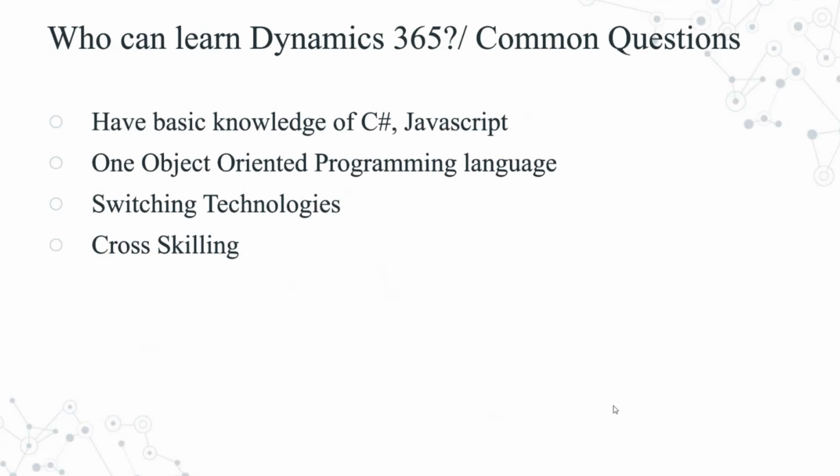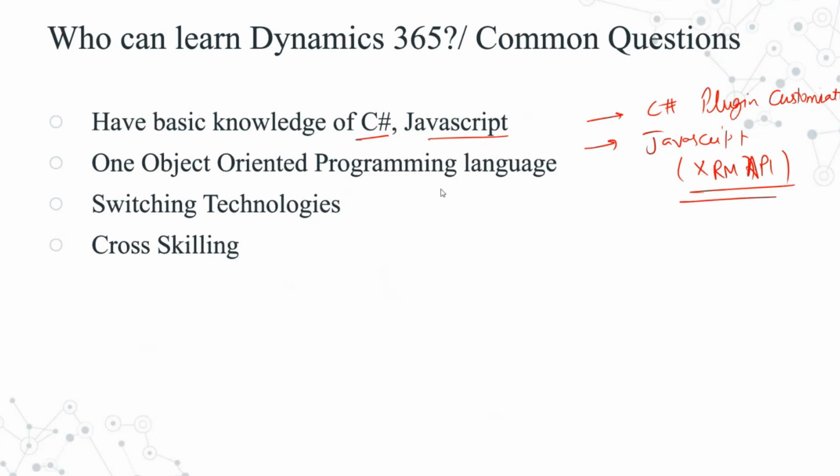Okay, so now who can learn Dynamics 365? Anyone who has basic knowledge of C sharp or JavaScript will find it very easy to learn this, because here we will be doing the customizations using C sharp, that is, plugin customizations, and we will do the UI customizations using JavaScript, that is, the XRM API in JavaScript. If you don't know C sharp and JavaScript, even if you have experience in one of the object-oriented programming languages, you will be able to relate. Suppose you have experience in Java or C++, then also it will be easy for you.